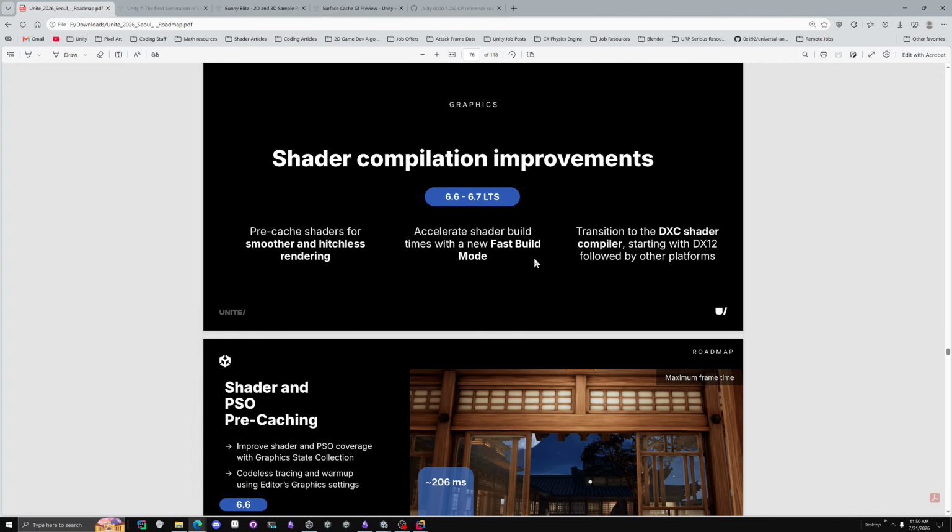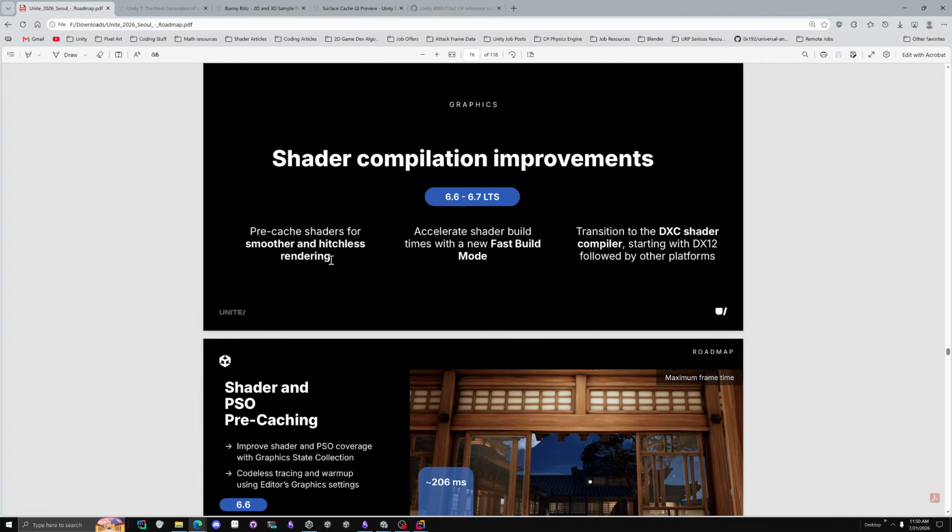If you have a lot of shader variants, not just from Shader Graph, but hand-coded shaders, you're going to see a huge improvement on build time and performance because it's going to create a better shader. If anybody's ever heard of shader hiccups, whenever you enter a new area or scene and your project has to warm up shaders, this will almost eliminate that hiccup.